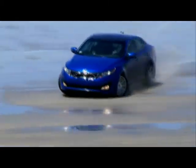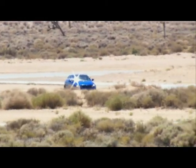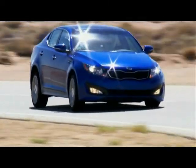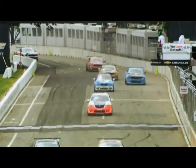These tests are analyzed at Kia, and the engineering is perfected before the car is prepped for the high-tech assembly line. The result? A factory-ready prototype that will eventually face its biggest public relations test on the racetrack. This is the World Challenge Series, so it is the real deal.